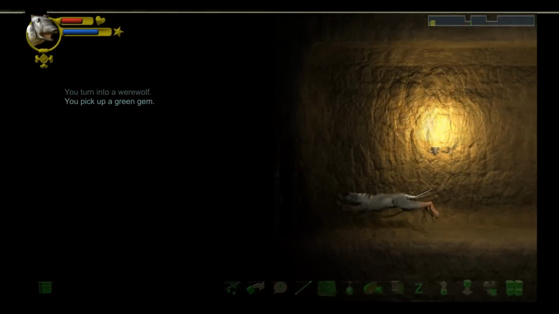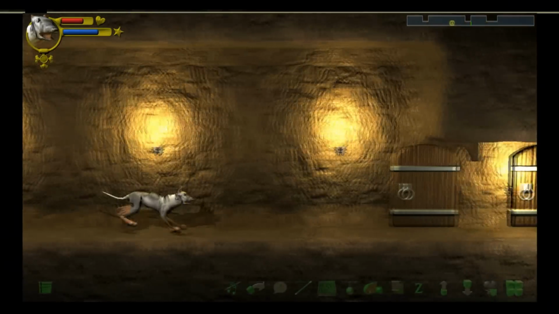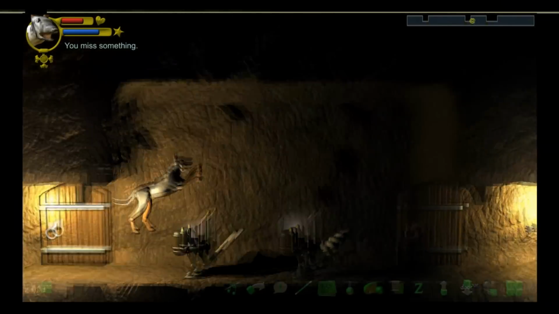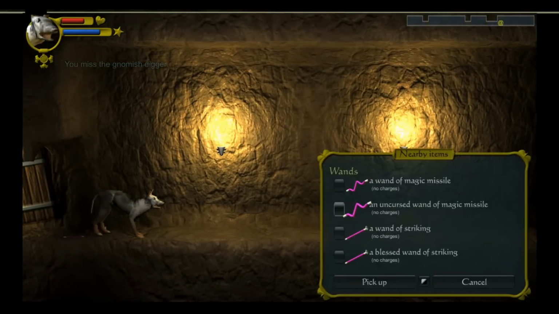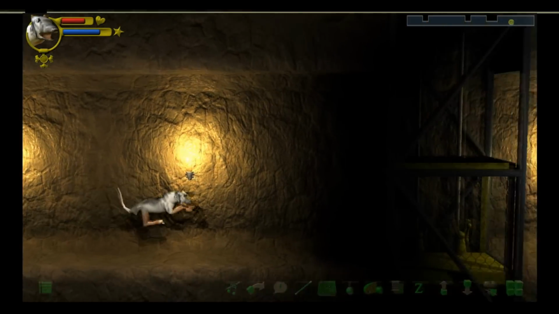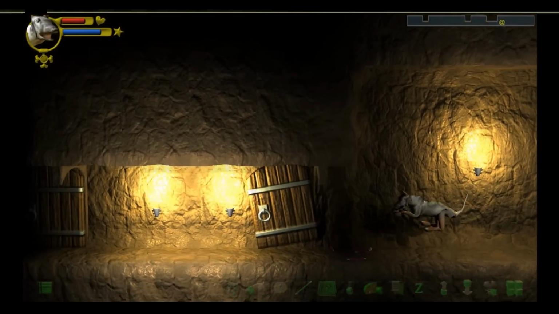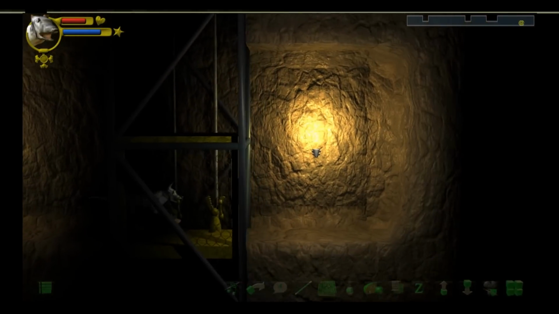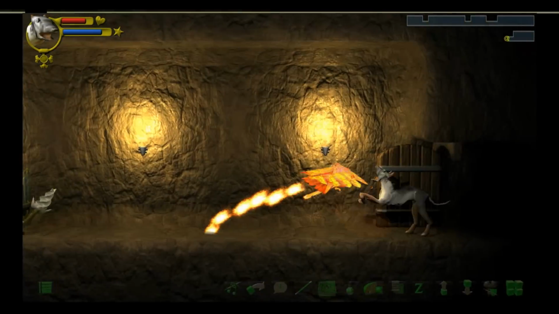So this is becoming interesting. Let's see if this actually helps us in any way. I mean, our health isn't great. It's pretty low. The werewolf's jump is ridiculous. He looks like a velociraptor in Jurassic Park on the Mega Drive. Which is a slightly obscure reference, perhaps.